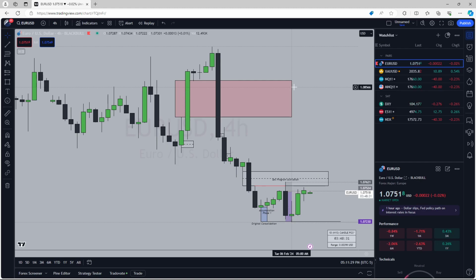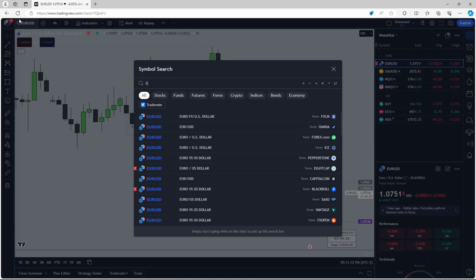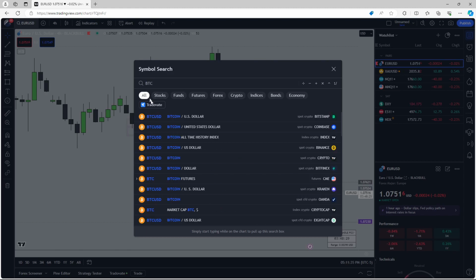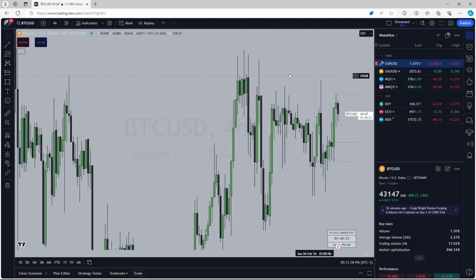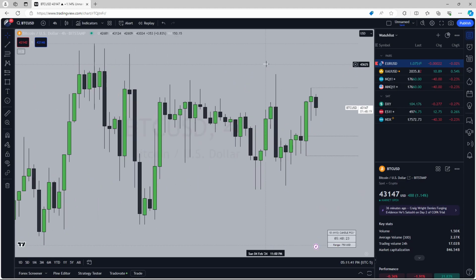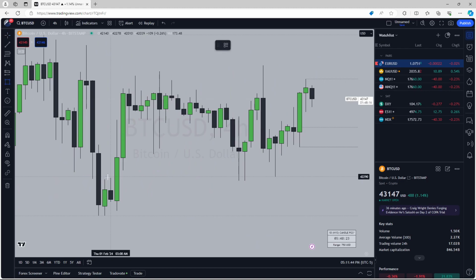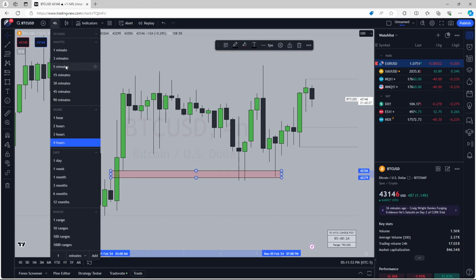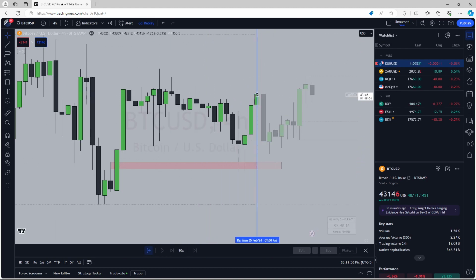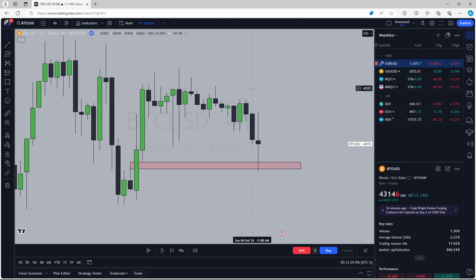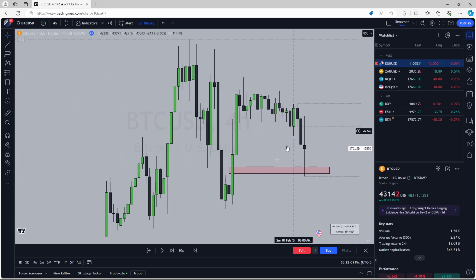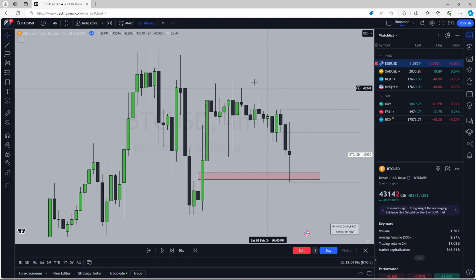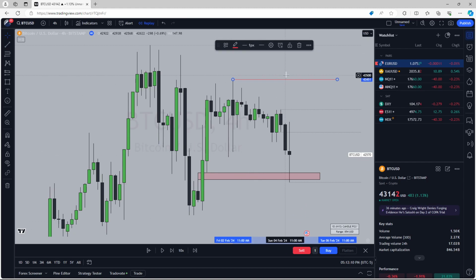Can you show an example like with Bitcoin? I probably could, honestly. Here, let's look for an example. I mean, it's here. We have a fair value gap here. We're on the 4-hour time frame, right? 4-hour to 15-minute. On the 15-minute, what I'll do is take this out. Simple here. Watch. 4-hour imbalance. We tapped into it. What are we trying to go for? ERL, right? IRL, ERL. Simple.